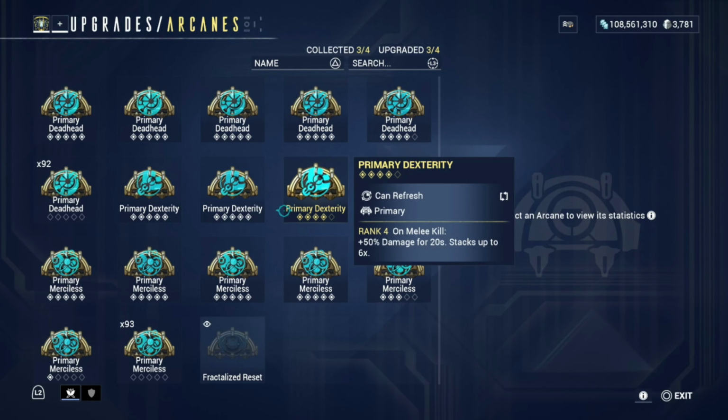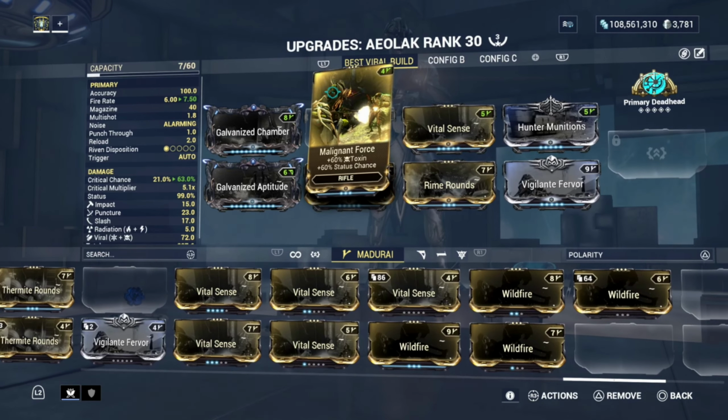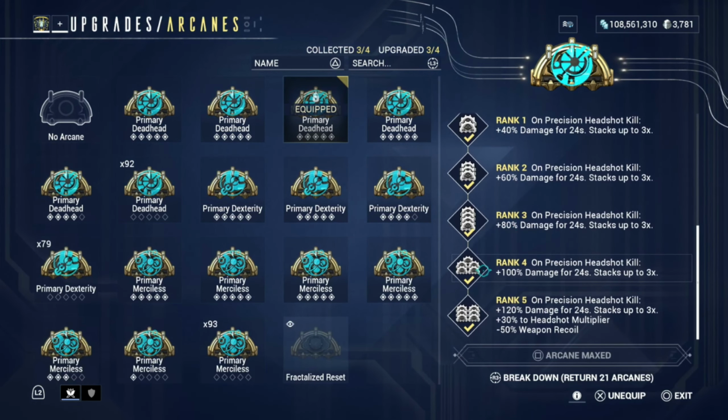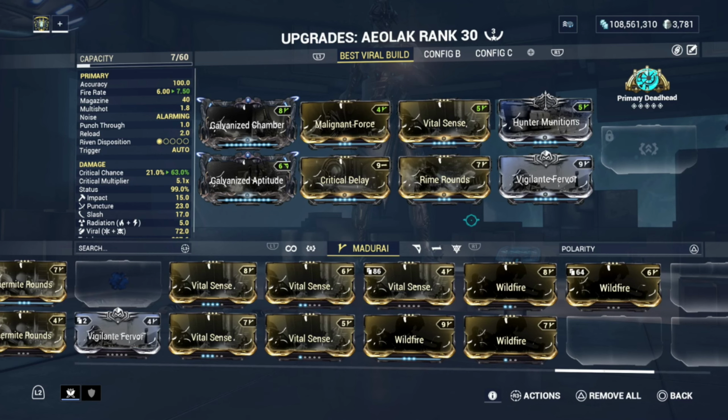Just keep that in mind. For this, I actually use Primary Merciless, but for right now, I'm just going to go with Primary Deadhead. With this, it increases damage by 120% for 24 seconds and stacks 3 times. You get a 30% headshot multiplier, and you get 50% weapon recoil as well. Well, that decreases it, but there is nothing like that on here, so we'll continue.